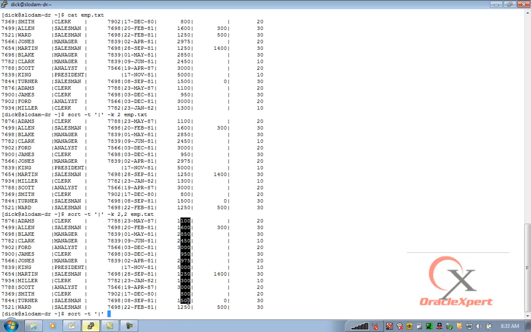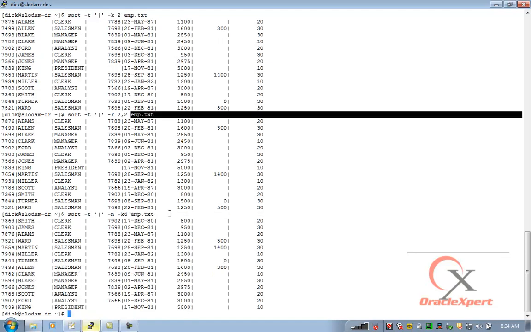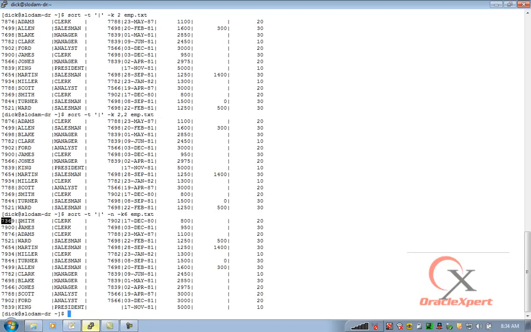is a number. If I don't treat this as a number, it will be considered as text, and the whole output might not make sense. That's why I am saying do it as a numeric sort, because I know that particular column is a numeric column, and then I would count which field I want to do the sort operation on. So it's field 1, 2, 3, 4, 5 and 6. So I said start doing the sort at column number 6, and when I do this, this is the output.